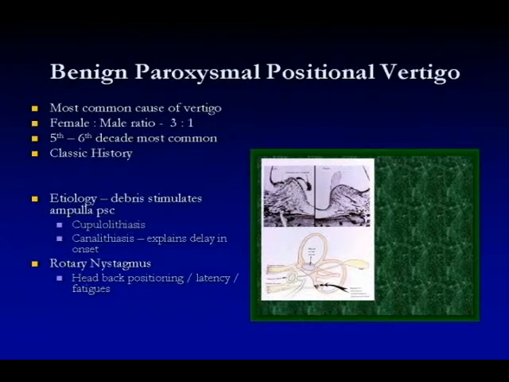Benign paroxysmal positional vertigo is by far the most common cause of vertigo that I see, and I know for sure it's the most common vertigo that primary care physicians would see. It does have a female ratio of 3 to 1. 5th or 6th decade is by far the most common.